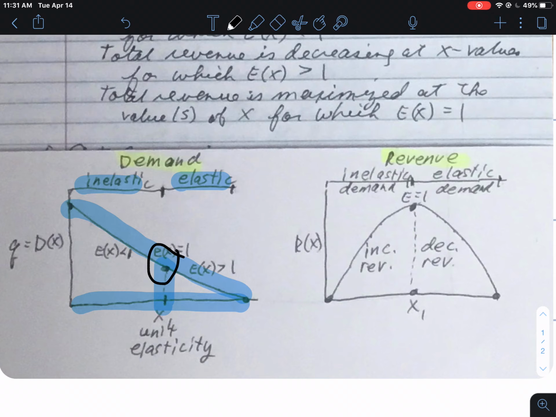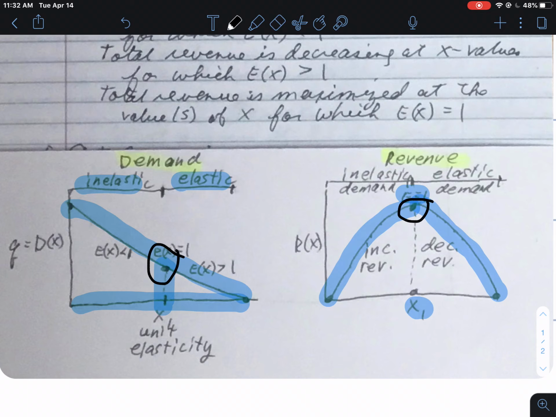On the right, we have our revenue function. Notice again, revenue here is increasing on the left side of our unit elasticity, where E equals 1, and then it's decreasing on this side, where we have elastic demand, or where E is greater than 1. It gives you a bit of a visual, because we're talking about two different functions, so it's easy to get confused or backwards about what each is telling me. The demand function is decreasing, and then we have that effect on revenue from increasing to decreasing at that point of unit elasticity, and that's typically the point we're interested in.